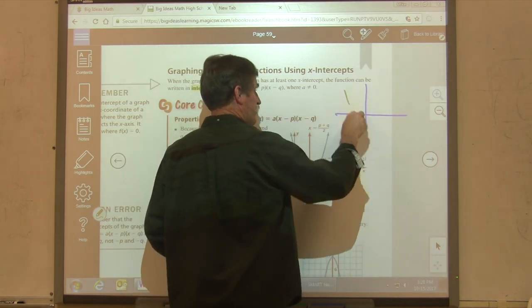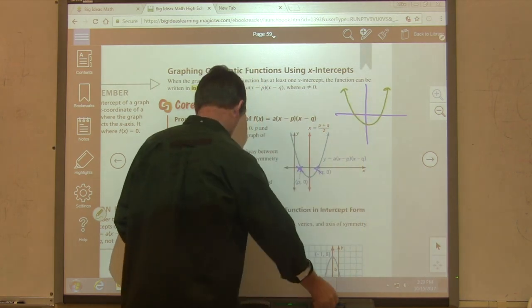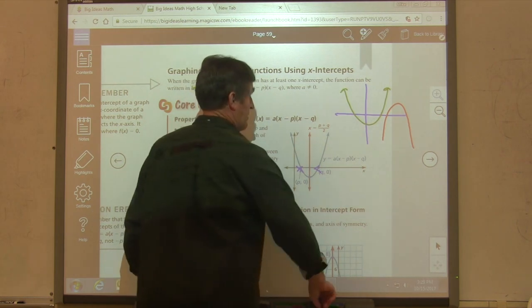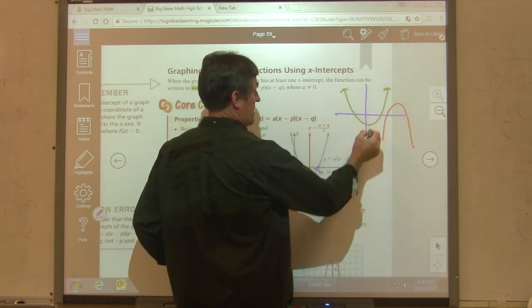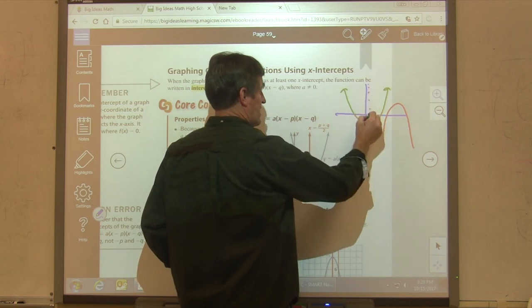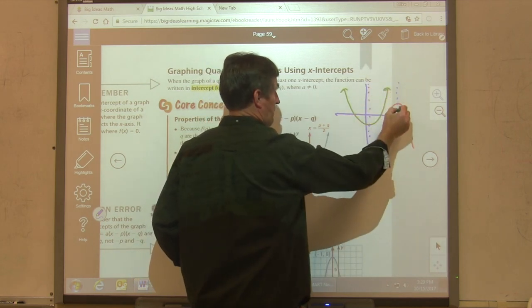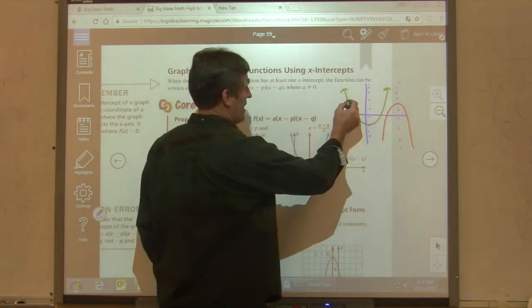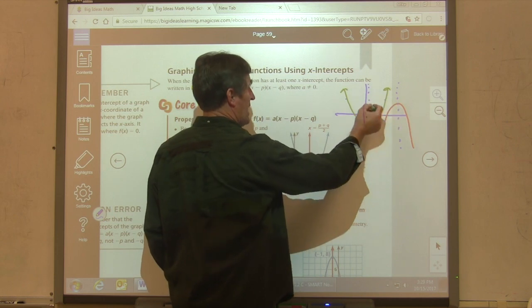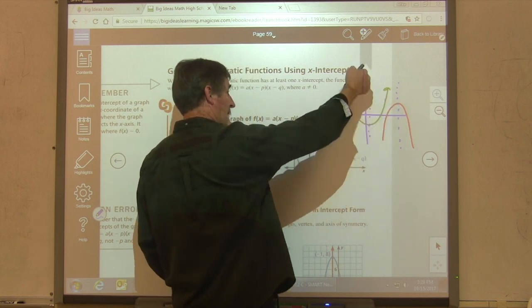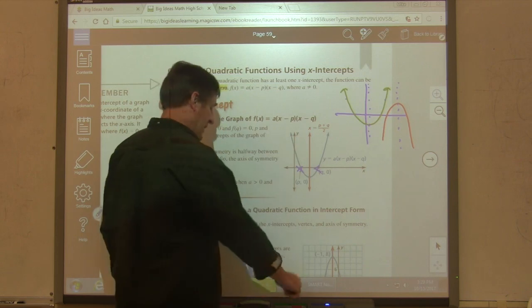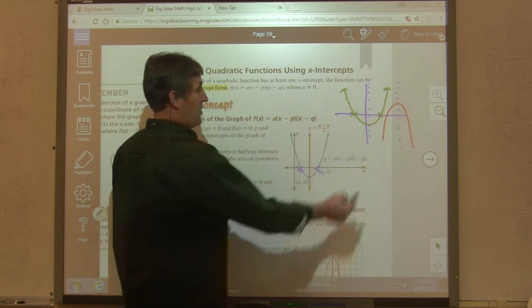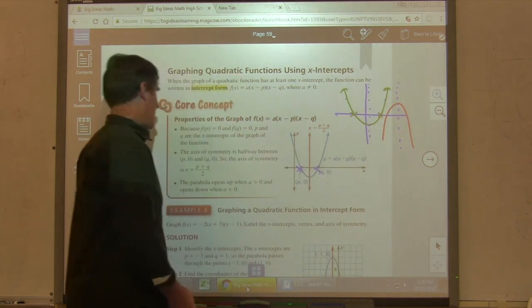opens up, or if our parabola opens down, it doesn't make any difference, but our vertex is at that turning point, and your axis of symmetry has to go through there. Now remember, when it's symmetrical, that means that every point that's of the same height here and here has to be the equal distance from that axis of symmetry. So when we take our x-intercepts, so that's when y equals 0, those have to be the same distance. And so we can use this.